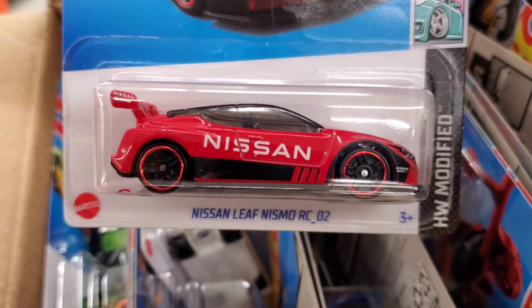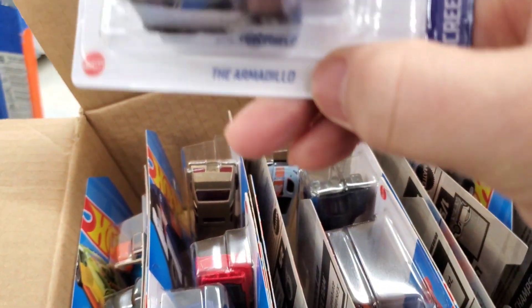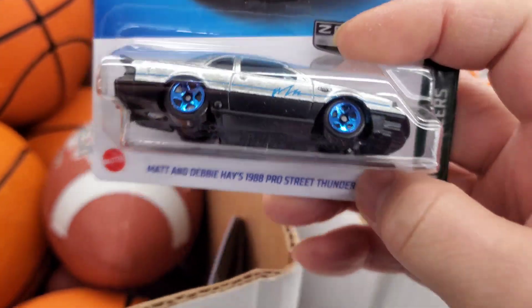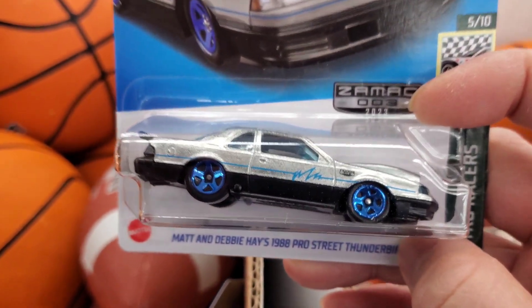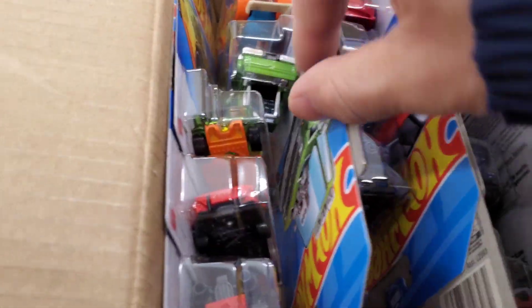The new Nissan Leaf — sweet, red, I think it was red. What's this doing in here? This one again — I thought that was out already. Got another Zamax Thunderbird right here, sweet. Grab that for Frankie if he wants it. Awesome, love it man — that's four Zamax in this one case, that's crazy!